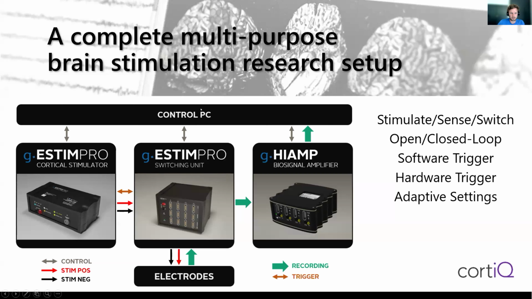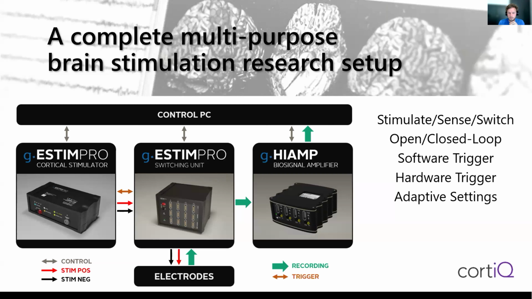Since we are connected to the control PC at all times, we are also able to change the settings we are using. So we are able to use adaptive settings for stimulation. We can change the amplitude, we can change the pulse rate, we can change the pulse width and all that stuff.